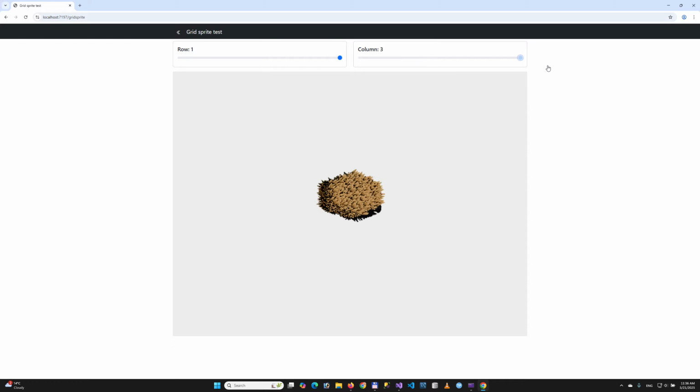And if we change the column, you can see that our sprite reacts to these inputs, to changing these properties, or rather, it just calls the method on this JGrid sprite to set the frame, and we don't need to do anything else. So in the game, if we want to make an animation, all we have to do is just map the animation onto these values, and that's it.